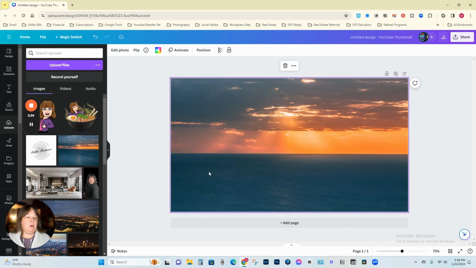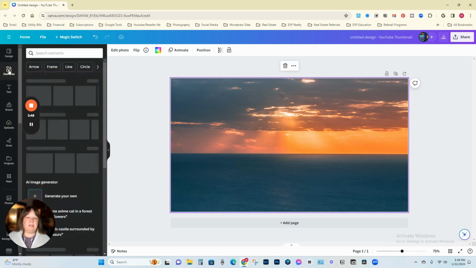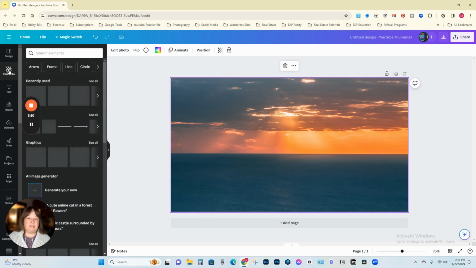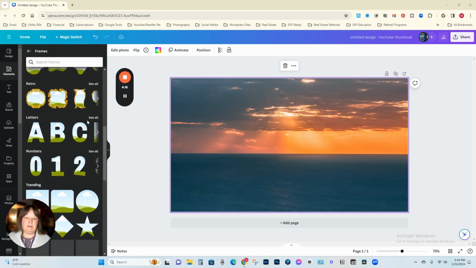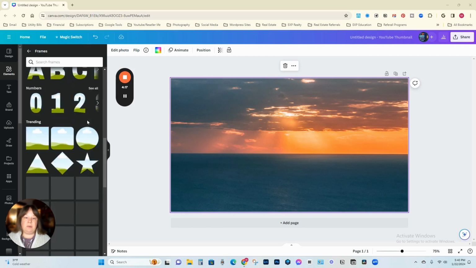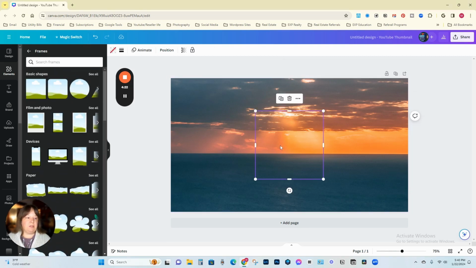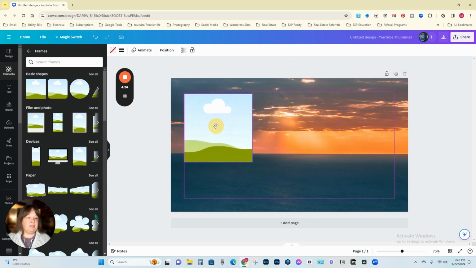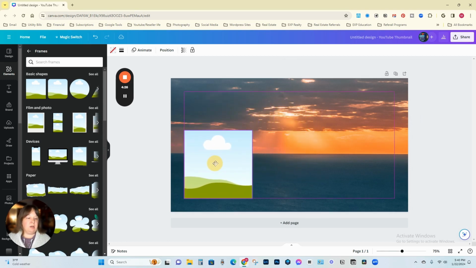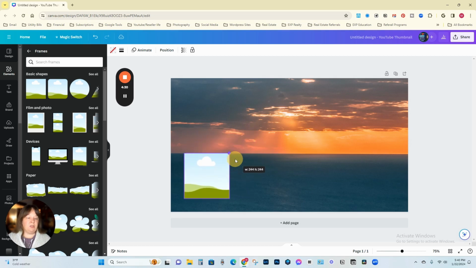Let's say I want to add an image over the top of this. I could do that using frames. And to use Canva's frames, you would click on Elements in the top left corner under the Designs tab. And then we're going to scroll down as that's loading. Canva's loading kind of slow for you today until I come to an area called Frames here, and I'm going to see all. This is going to give you essentially, we call them picture frames in a bunch of different shapes.